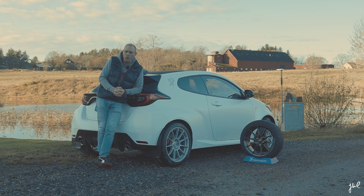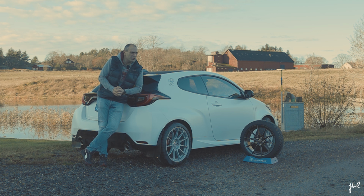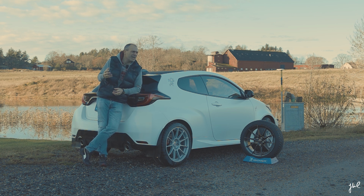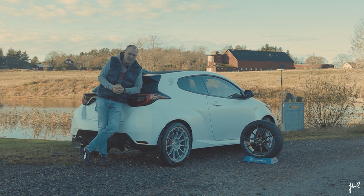So I presume this is what all Japanese owners do. They modify their car to their liking. So it feels like perhaps this is not a stock car whatsoever. It's like a platform for you to build on. It's like a Morgan Plus 8. Well, that's not a car for modification, isn't it? But a Lotus 7, yeah, I think I find similarities there. It's like you buy the car and then you modify it according to your wishes.